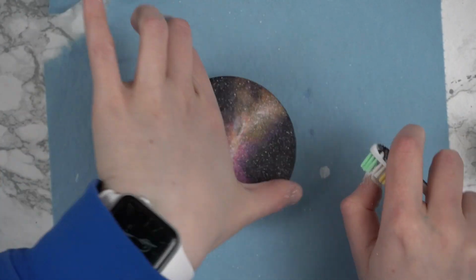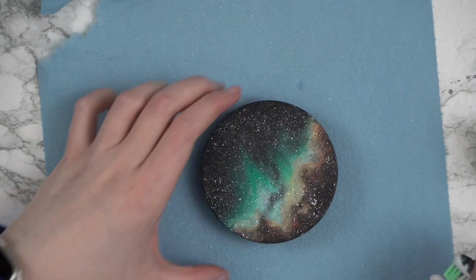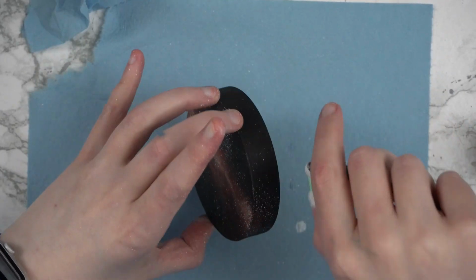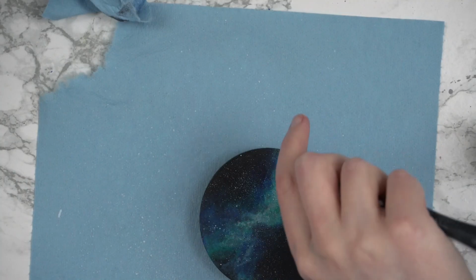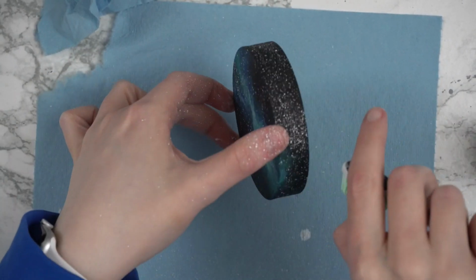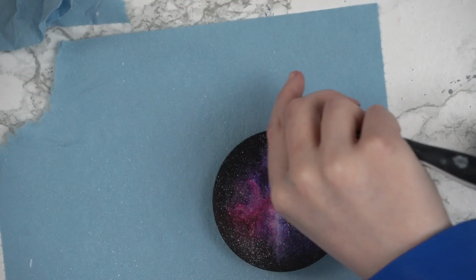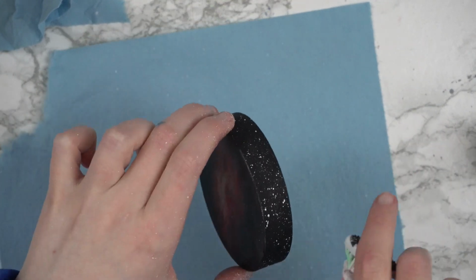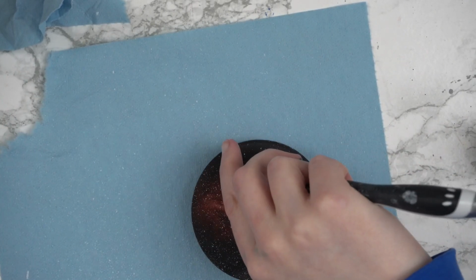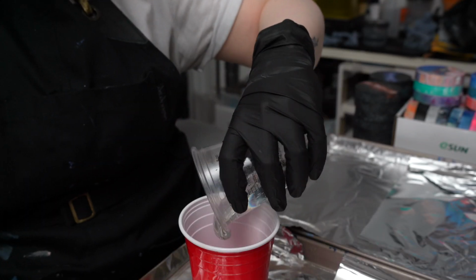And of course, I'm using my favorite white acrylic ink and toothbrush method to create these stars, which you do have a reasonable amount of control with. There's definitely areas that I went closer to and flicked more paint so that the stars looked more condensed in certain areas, and then of course I also went along all of the sides so there was a nice even covering of stars across the palette lid. I made sure all of the stars were dry before going ahead and resining the lids.